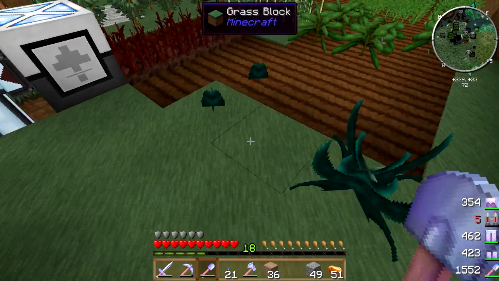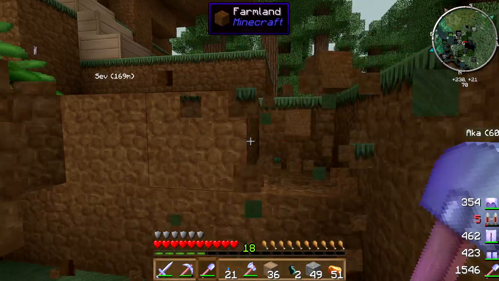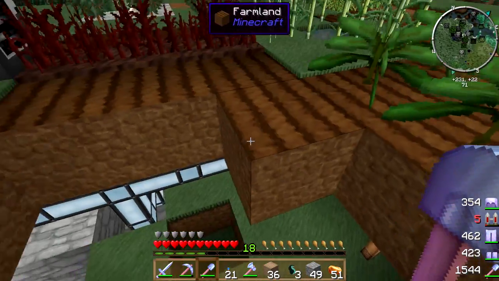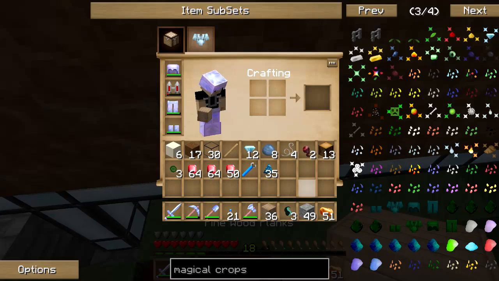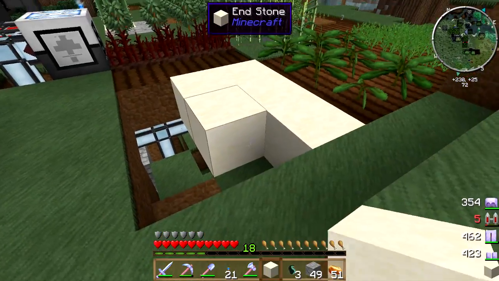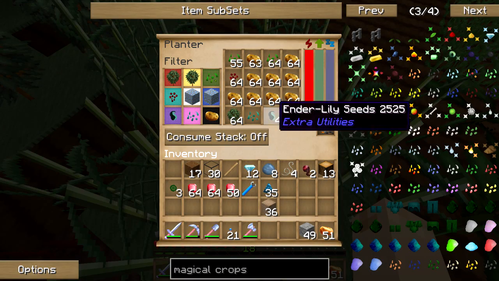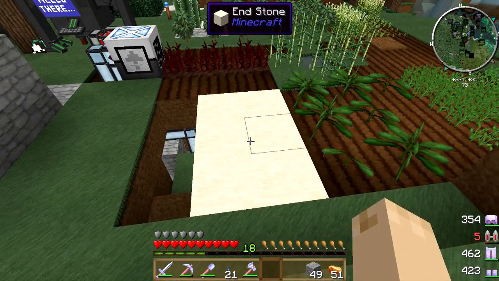I think we can bust these out back into seeds, which I'm going to do. Dang it, this shovel is so fast. I don't have 9 in stone, so I don't know why I broke out that much. But maybe if I have it broke out, they won't try and plant in it. Alright, and then we will place these in here. It should plant on the endstone.